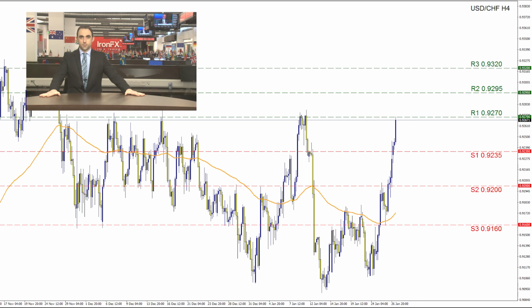So we have selected this Forex pair specifically as it is the strongest among the majors to the upside in the current week. At the moment, the price action is nearing the R1 0.9270 resistance level, which was visited on the 11th of January, but was not breached, making it this year's high. If the buyers continue to drive the market, then the R2 0.9295 line that was tested briefly back in December could come into play. Higher, the R3 0.9320 stands firm as the highest among resistances.